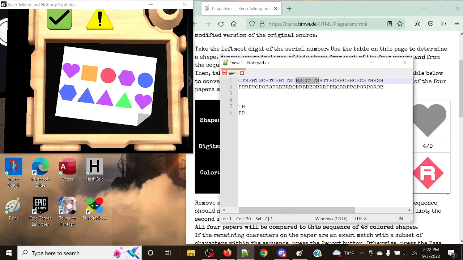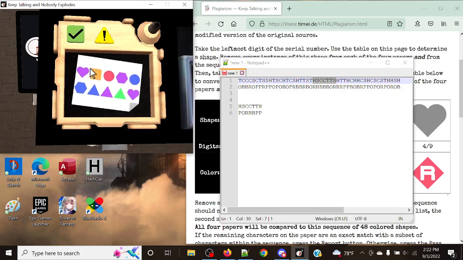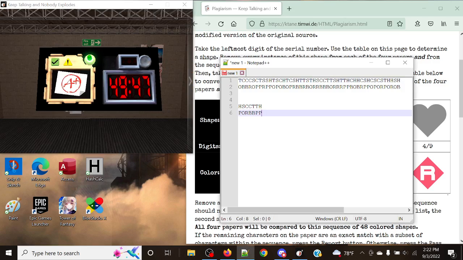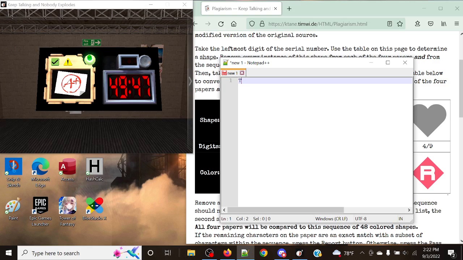But does it apply anywhere else? Let's check. From what I'm seeing, there's no more two C's, two circles in a row. So in this case, therefore, it is an accept. And just like that is a solved module. That's all you're essentially going to be doing here. We're going to take a look at one more example.